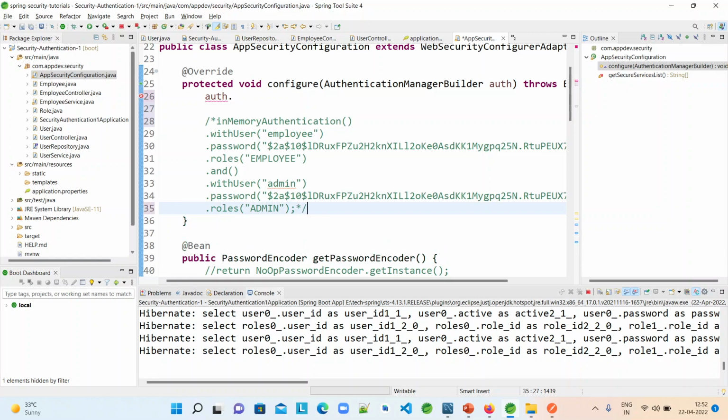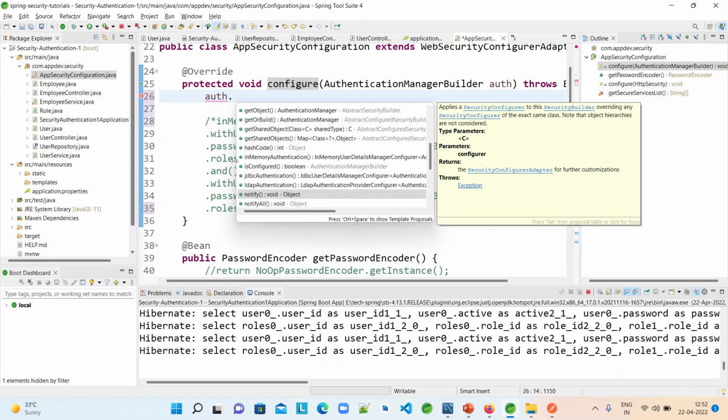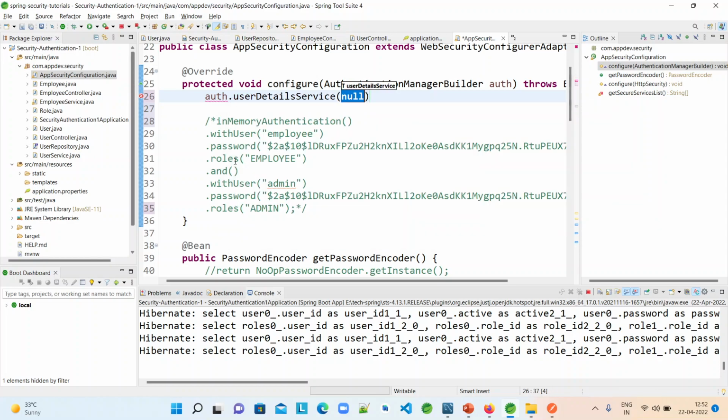Now instead of in-memory authentication, what I'm going to do is use one of the authentication techniques, that is user details service. For this one we have to pass an implementation of user details service. That's all we have to do.